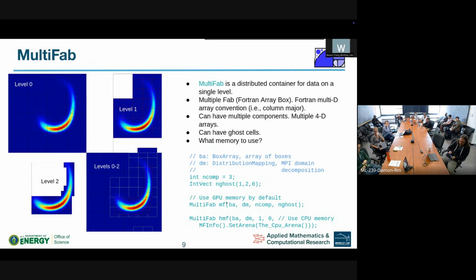I want to emphasize that by default now, if we build for GPU, the MultiFab will put the data in GPU memory. But if you want, you can also say, I want to put the data in CPU memory. You can do that. For example, here you can say it's the CPU arena.